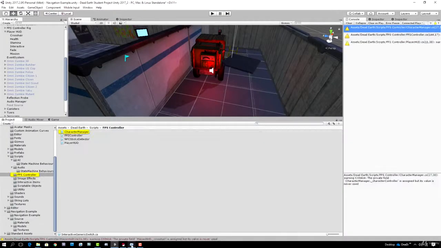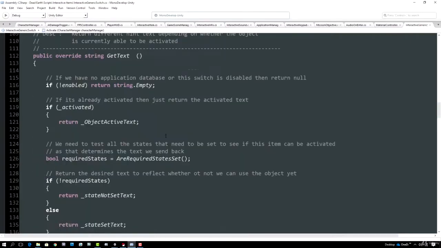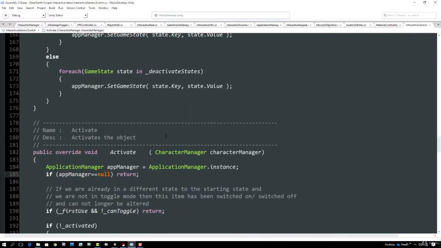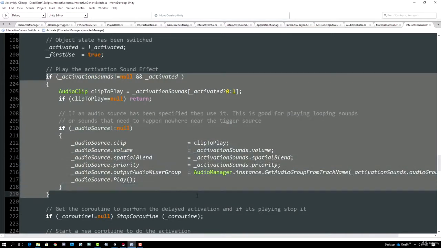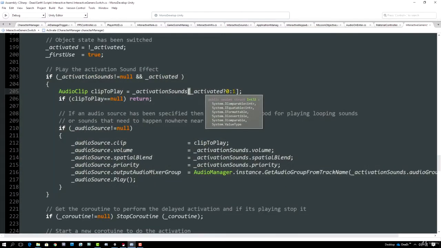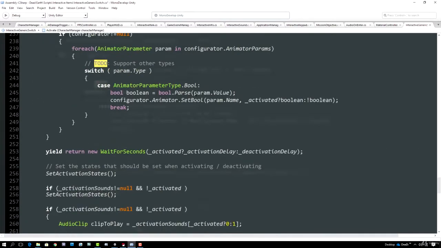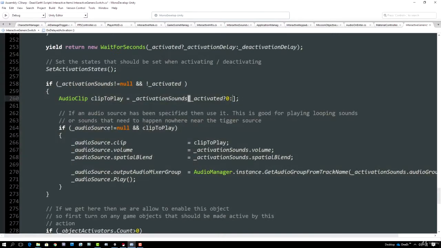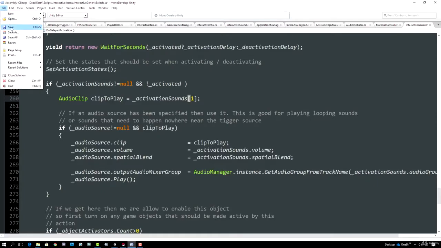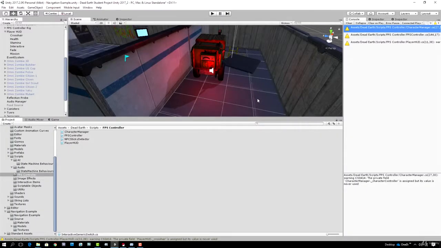Hopefully it has. Okay, well, it's fixed all the errors, and the last thing I'm going to do is I'm just going to go down to the activate function, and in the case where we're playing the activation sound, I'm going to get rid of that and just hard code in there bank 0, because bank 0 is where activation sounds are stored, and go down into our coroutine, and in the case where we are deactivating the object, get rid of that conditional and just put 1 in there. The conditional is just a waste of processing power. Okay, so we now have all of the scripts we need to make this generator work.